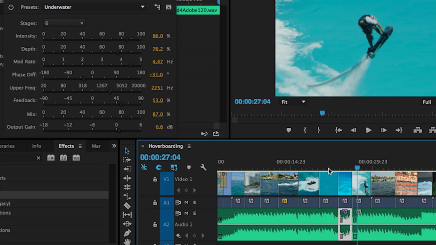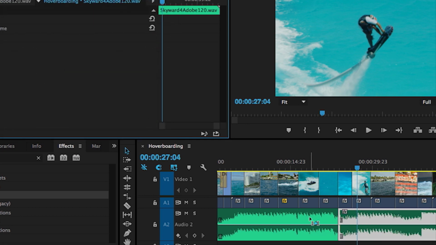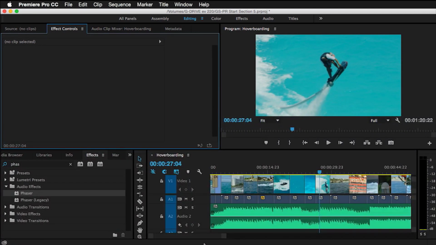And you'll quickly see there's some great audio effects that you can use to enhance your audio on the timeline. The last thing I'll show you is how to quickly adjust the gain on your timeline with a numeric value. I'll go ahead and remove the effect that I just added. So when I adjust the gain, it'll adjust it for the whole audio clip.